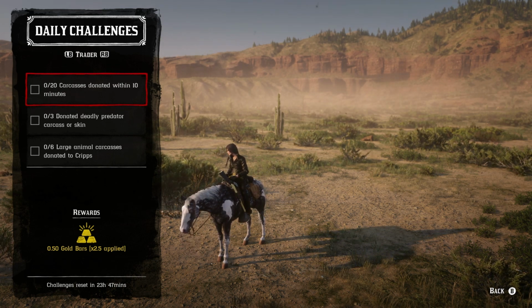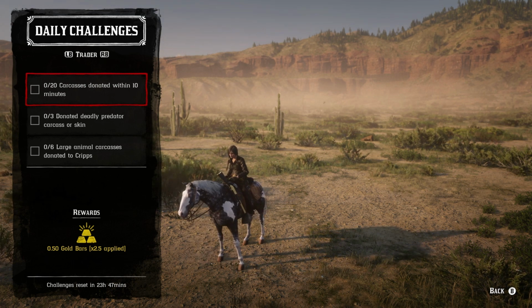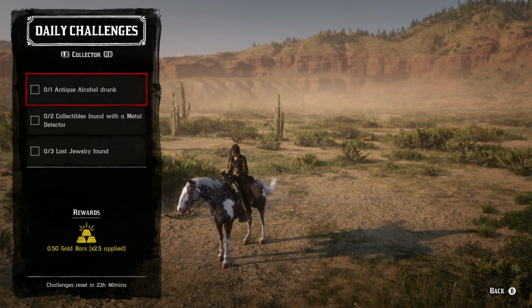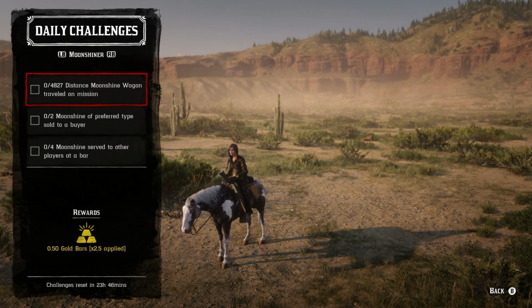The trader role, we got 20 carcasses donated within a 10-minute period, 3 donated deadly predator carcasses or skins. We got 6 large animal carcasses donated to crypts. The collector role, we got 1 antique alcohol drunk, 2 collectibles found with a metal detector, and then 3 lost jewelry found.